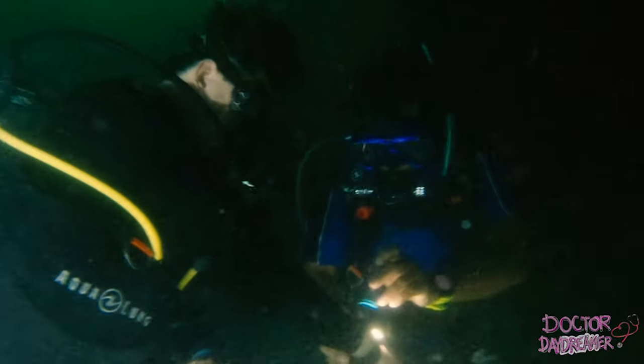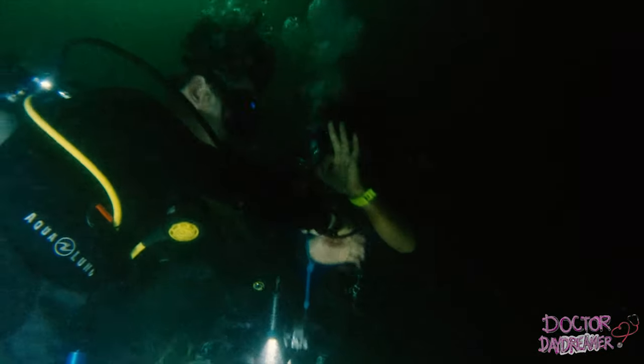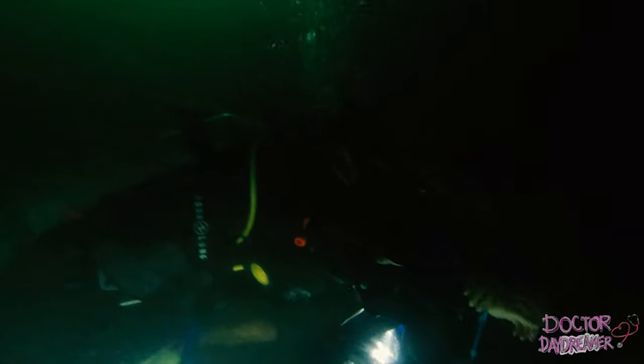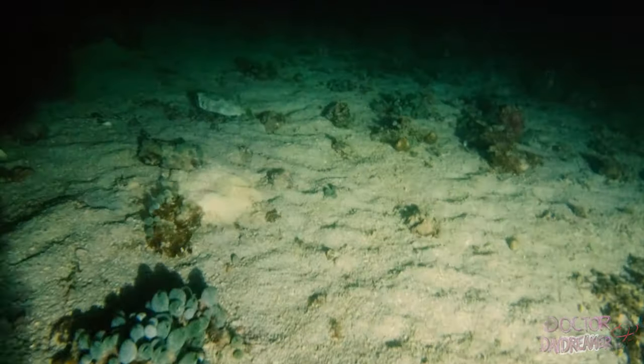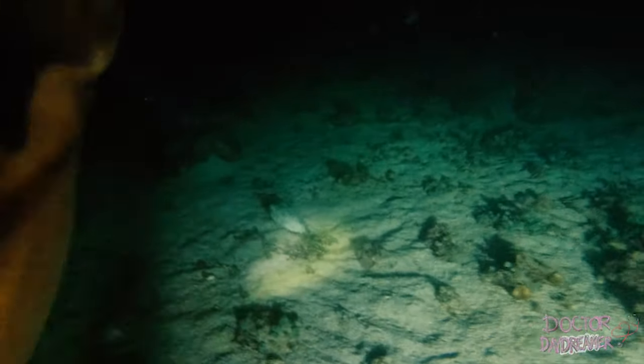The underwater world during the nighttime is totally different from the daytime. Mysterious and a little bit scary. But anyway, I'm good with it because I'm with the dive master. We need to pass one mission here before we can explore the sea. It's underwater navigation at night. Yes, and everyone passed the exam.